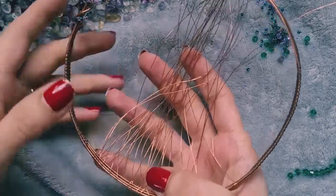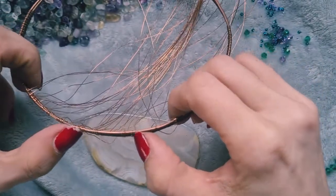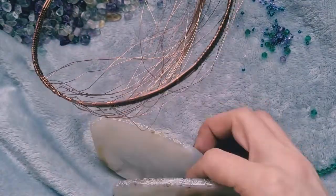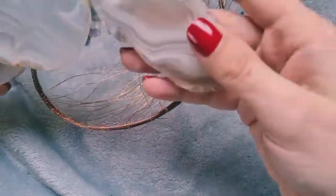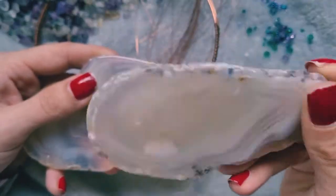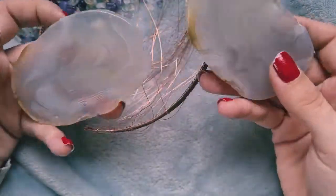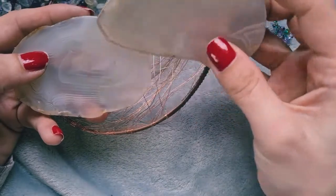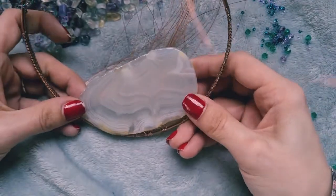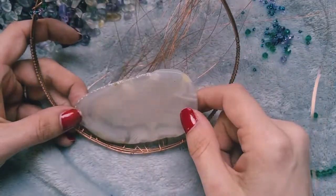I am back and I have added all 16 pieces, and as you can see I can still move these around to get them in the best position for our agate slice. I've got a few different options here. I've decided I wanted to wrap this one because it looked like a little abstract hill when I put it in the frame, which was nice, and that's what I'm going to work with. So my tree will sit up here in the centre-ish.